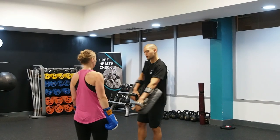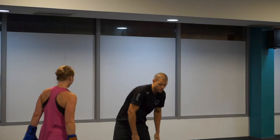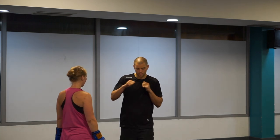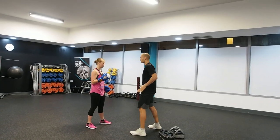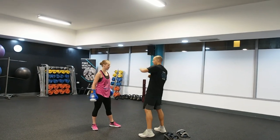Bring your body weight to your rear leg. So what I want to see — that's what most people mess up. It's the same as a cross. When you hit the cross, you lean forward. When you hit the hook, you want to pull backwards, so you put your body weight on the rear leg. You lean back, kind of like you want to pull it.